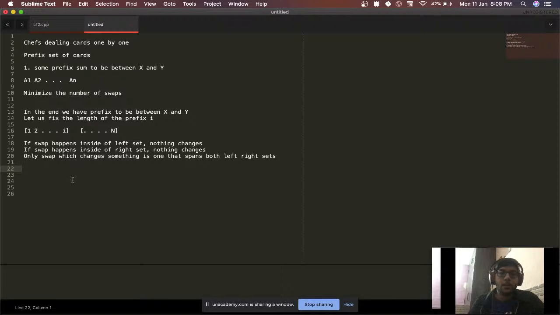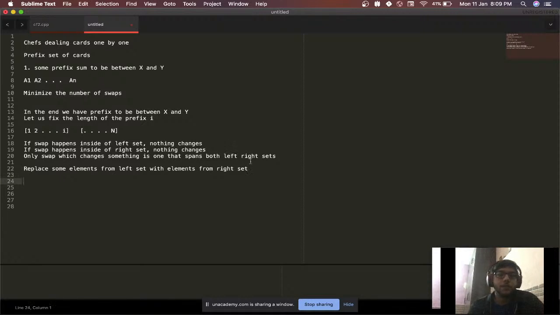So basically we can remove even the swap terminology. We can say that we are going to replace some elements from the left set with some elements from the right set.